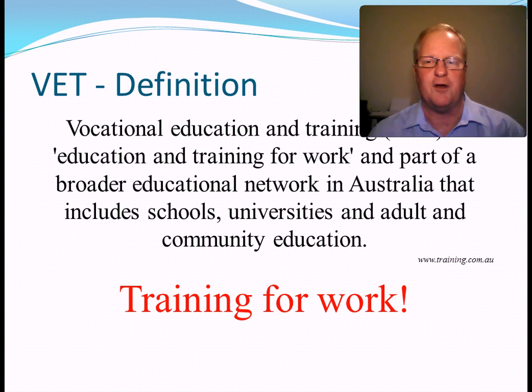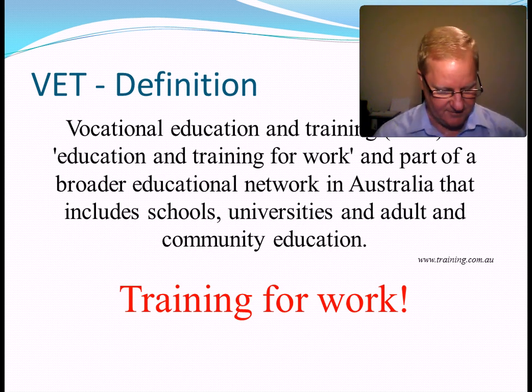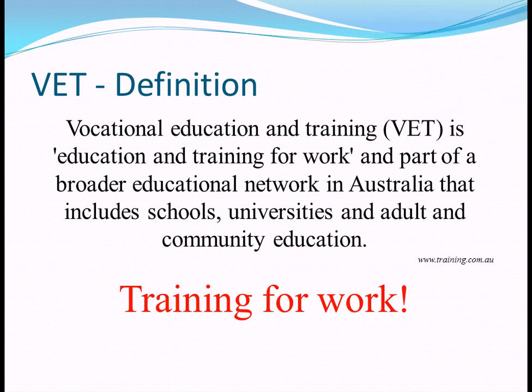Again, probably the first thing we need to understand is how do we define vocational education and training? As you see there, vocational education and training, commonly referred to as VET, is education and training for work, and is part of a broader educational network in Australia that includes schools, universities, and adult and community education. That's defined from the website www.training.com.au.